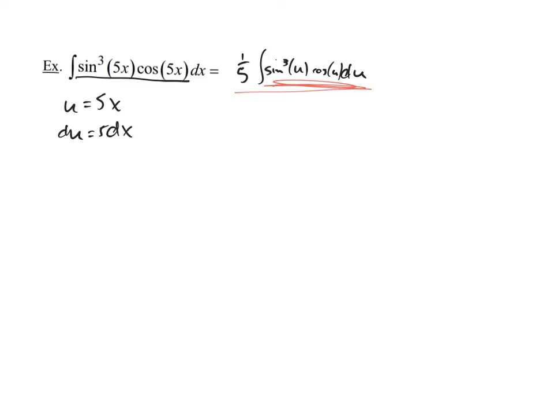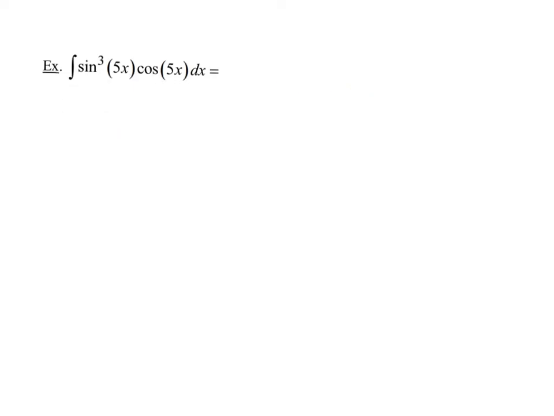We didn't choose a u that made the problem more simple so that we could reduce it to a bump up and divide, or maybe just the integral of cosine u, or something easy like that. And so what that means, I'm going to take my big eraser here, this was not the correct choice for u. So just like on the last problem, I'm going to choose the function that's inside of the cube to be my u. So I'm going to let u equal to sine of 5x.